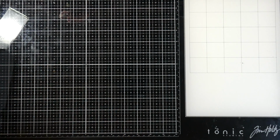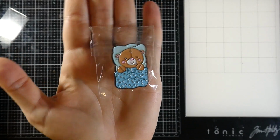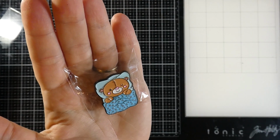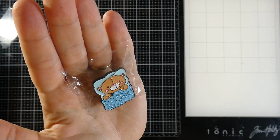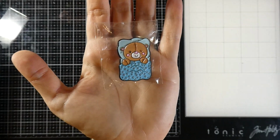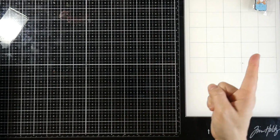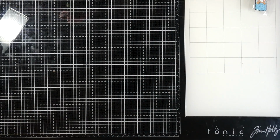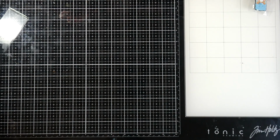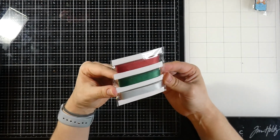Okay, ooh, this looks like some good stuff. All right, let's start with our pin like we always do. And look at that. It matches the stamp of the month, that adorable little bear. Oh, it's so cute. These are such good quality pins. I love these. So there's our little pin, super cute. I was actually just going to get started making some stuff with the stamp of the month. So that's inspiring.